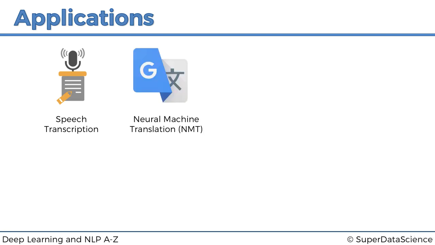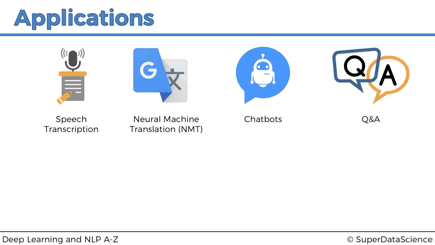Then comes neural machine translation, or NMT. A lot of us have used Google Translate. Most of us have used Google Translate at least once in our lives. Well, previously Google Translate used phrase-based translation algorithms. Now they have switched to neural machine translation, which is powered by exactly the same models as we'll see inside this course. Then we've got the chatbots, which we'll be talking about in depth in the course, and we'll actually create one ourselves. Then we've got the Q&A type of application.